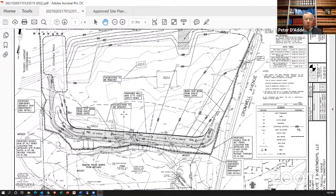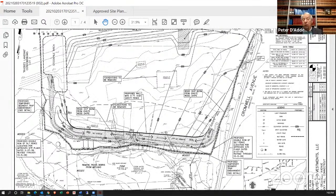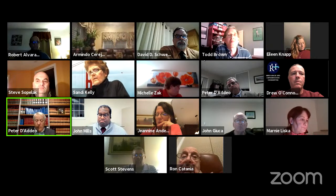The wetland configuration has been field located based first on the 2009 plan and then updated. Mr. Stevens will talk about that in a couple of minutes. But our proposal contemplates no activity in the wetland, and activity within the upland review area, as shown on the plan, which is principally grading and the construction of a retaining wall to allow us to put the fill on the site in order to get the site level for development.